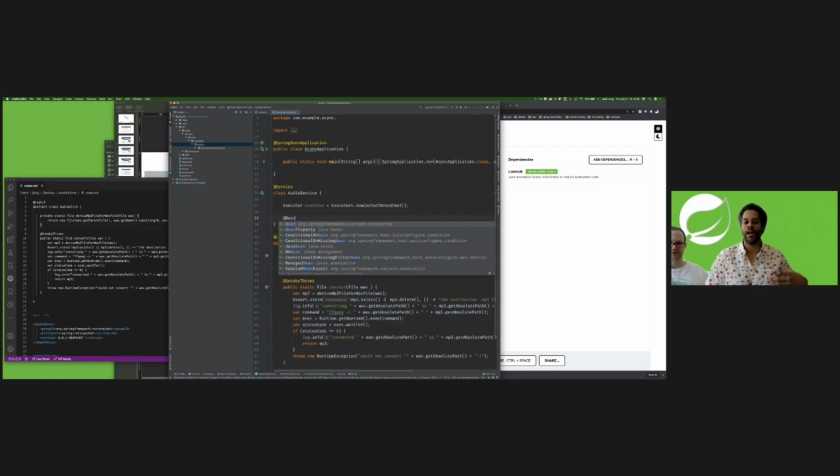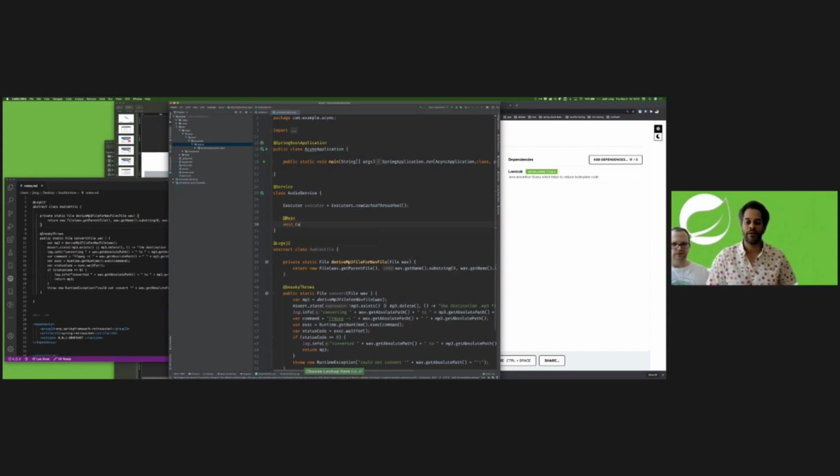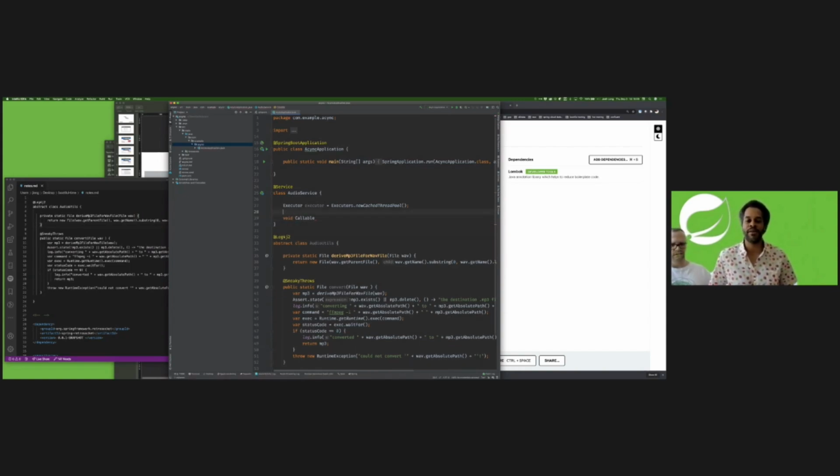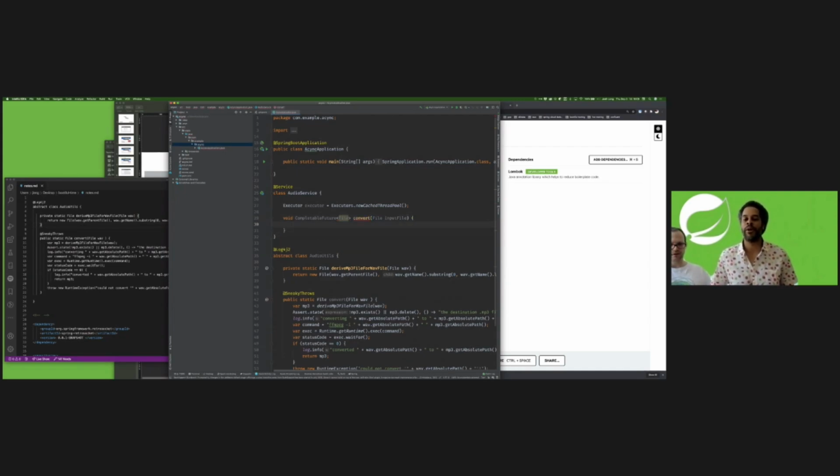And then what we'll do is we'll have the actual job that we want to run. And this is the guy here. Oops, that's not a bean. That's just a callable service. Completable future. Okay, so what we want to do is we want to return a completable future. Completable future is the unit of execution when we're thinking about asynchronous. When we want to execute a task on a thread pool, the completable future is going to allow us to get there. And how do we get there? Let's see how that works.